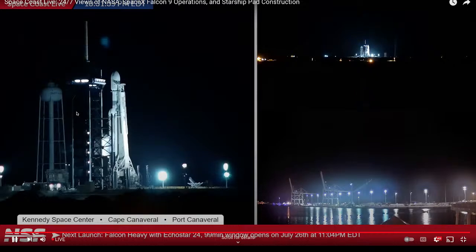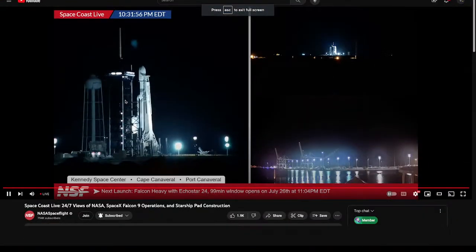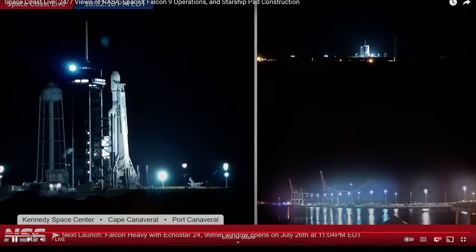Yeah. So there's not really much else to say. Falcon Heavy's just sitting here fueling up. I know people will have questions about the gray stripe here on the bottom of the second stage. The second stage starts right here and ends down here, and then in here is kind of covered by the side booster. This is the interstage. So the second stage nozzle, the Merlin vacuum engine, is actually inside the interstage.